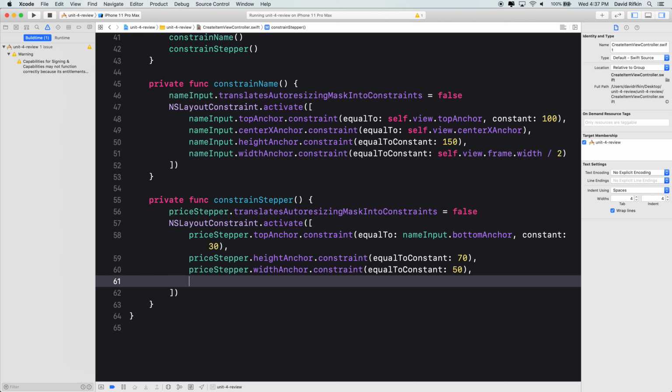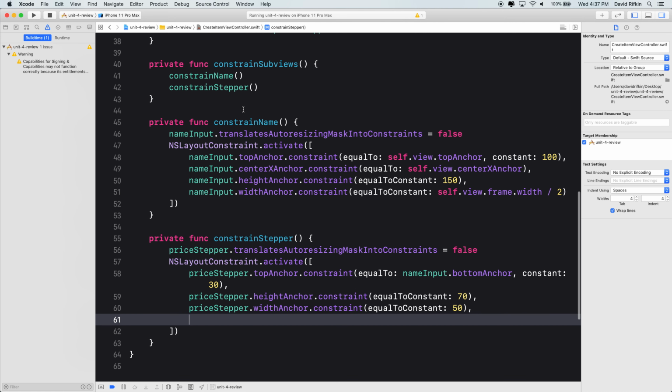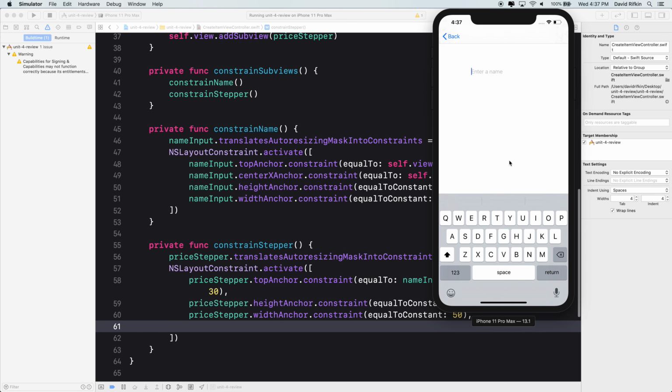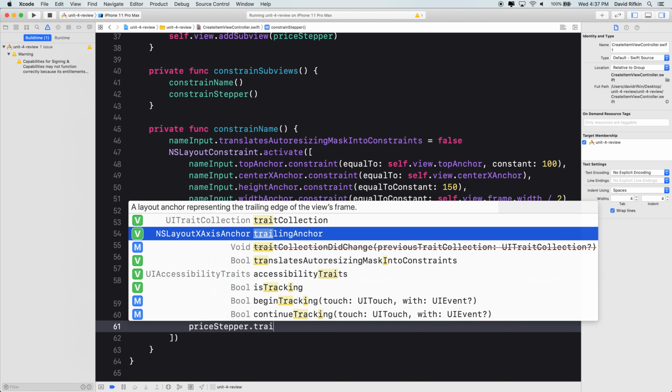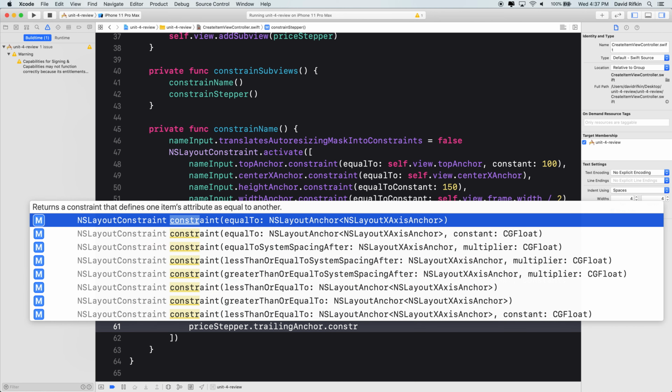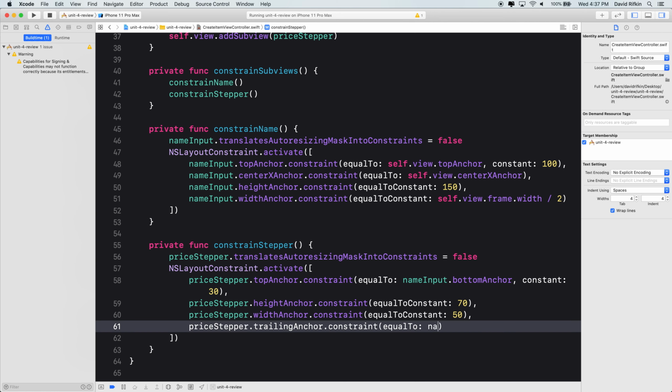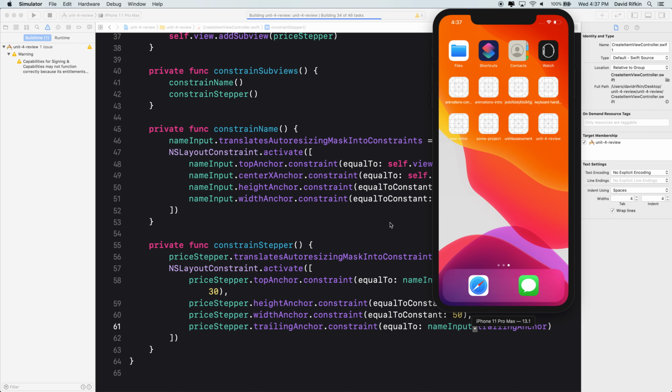And then let's say its trailing anchor is lined up with the input box's trailing anchor. So it'll appear on the right of the box. Trailing anchor dot constraint equal to name input dot trailing anchor. Cool. Let's see what happens.